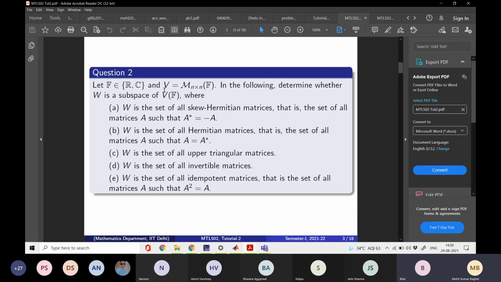We can also prove this with two properties. If I have two elements of a vector from W, then their sum must also belong to W, and for scalar multiplication, if alpha is a scalar from the field and x is a vector from W, then alpha times x must belong to W. If these two properties are satisfied, then I can say that W is a subspace of V. So how can we prove this A part?